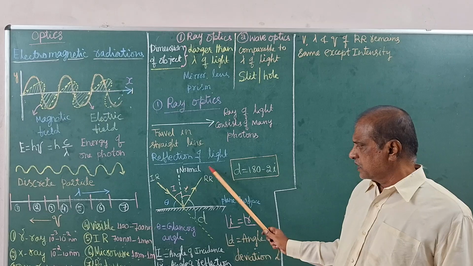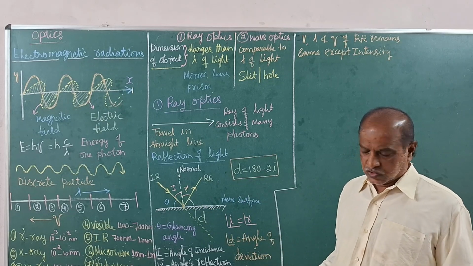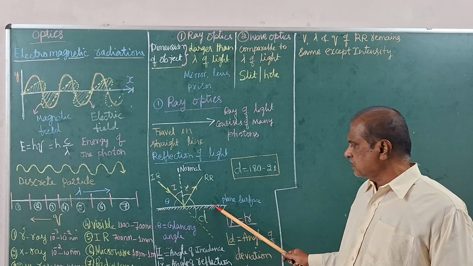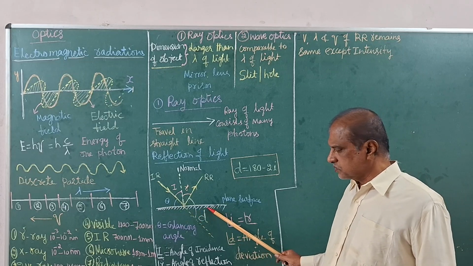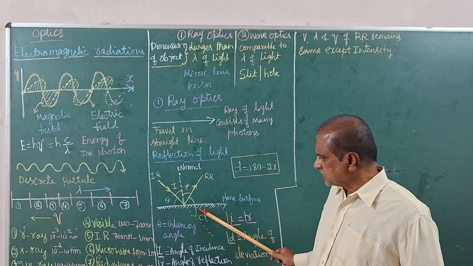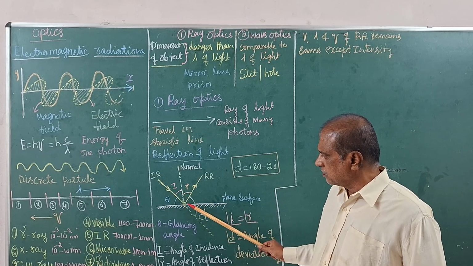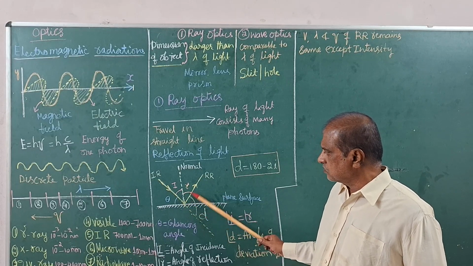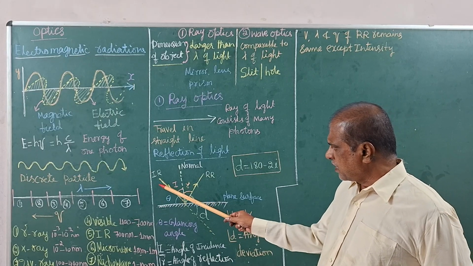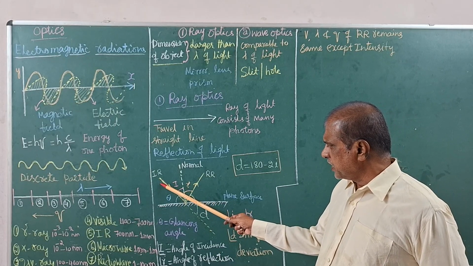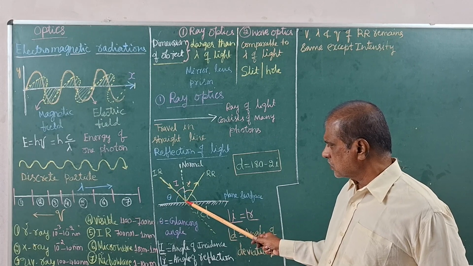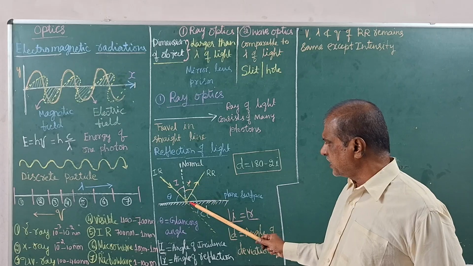In brief, I call it, because I already studied it a lot at the high school level. A plane surface is there. I am taking a plane surface. It is polished on one side and opaque on this side. This side produces reflection. So when a beam of light or ray of light is made to fall on the surface like this with an angle, it bounces back like this, deviating like this.